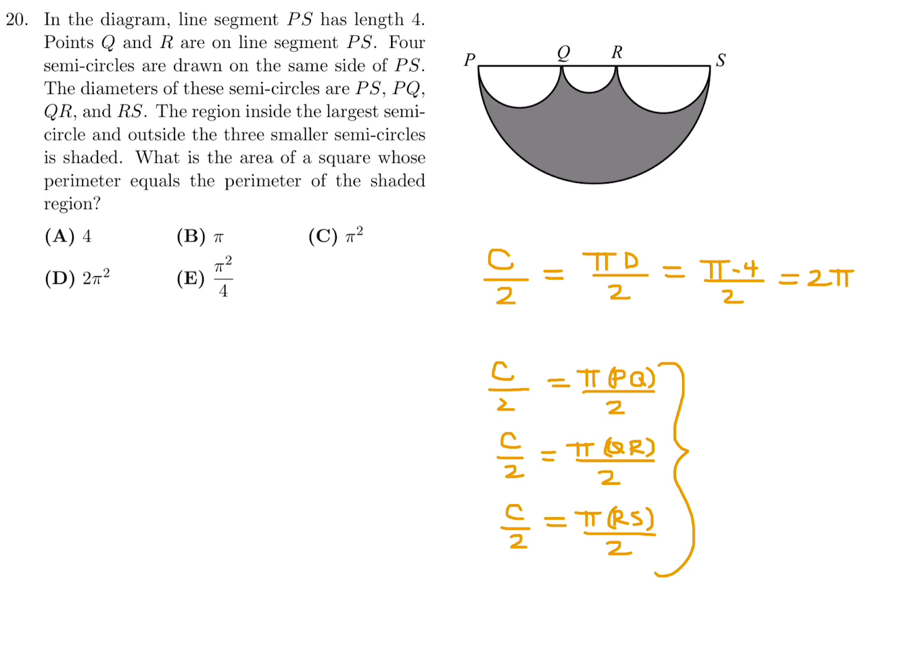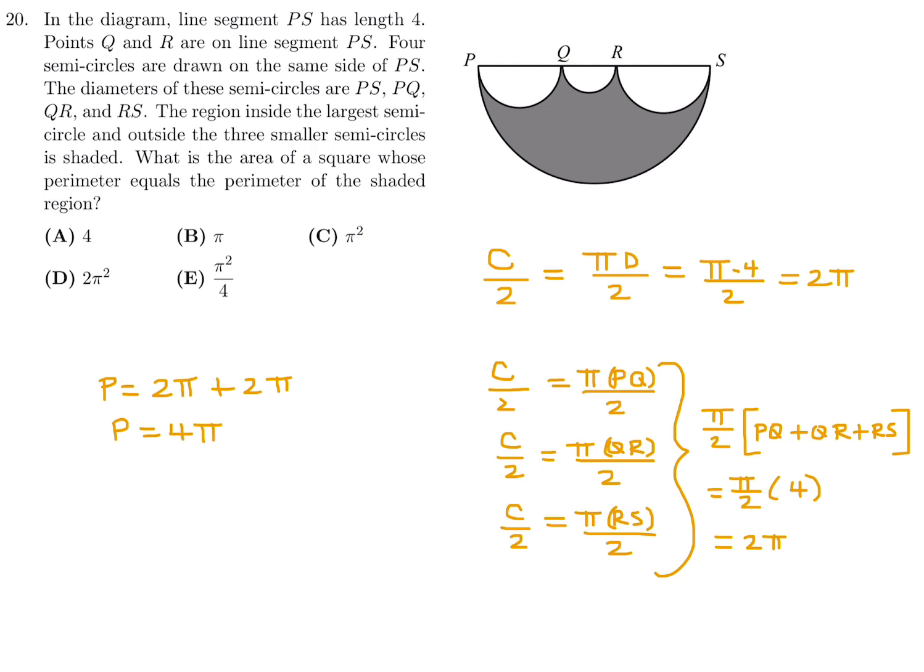So now what I'm going to do is add these three. It's pi over 2, if you factor it out, times PQ plus QR plus RS. Correct? Well, PQ plus QR plus RS is 4. So easily we can put that 4 in to replace all of those letters. And then pi over 2 times 4 is just 2 pi. So there we go. We've got this segment, and then we've got the total of those segments. They were 2 pi plus 2 pi. So the total perimeter, P, is equal to 4 pi.